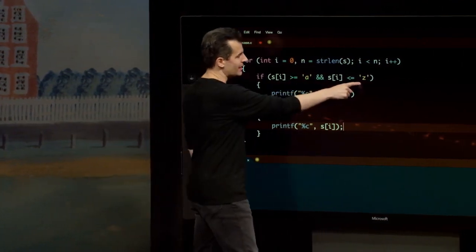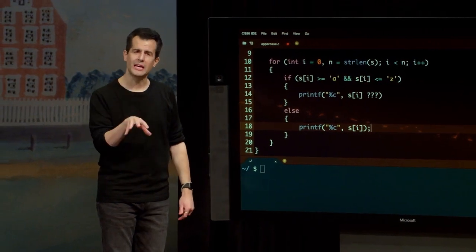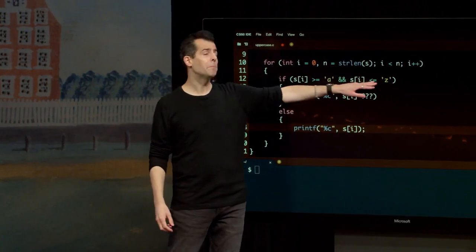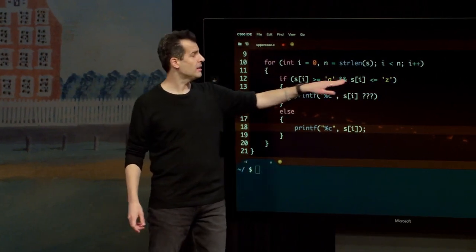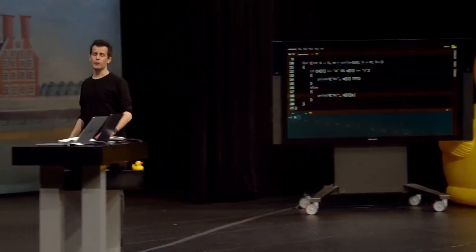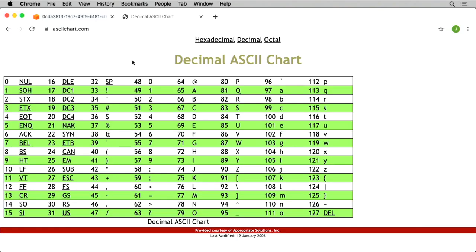This is a bit weird today, but if you want to express is the current character between lowercase a and lowercase z, totally fine to implicitly treat a and z as numbers, which they really are, because again, if we come back to our favorite ASCII chart, you'll see again that lowercase a has a number associated with it, 97. Lowercase z has a number associated with it, 122.